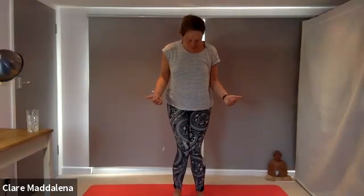Now we're going to roll out and in with the feet. So rolling out onto the outside edges of your feet and then rolling in to the inside edges of the feet. The knees will come together at this point. And then rolling out, just seeing how it feels to take weight through that structure. And then rolling in. Keep breathing. Just exploring ranges of movement.